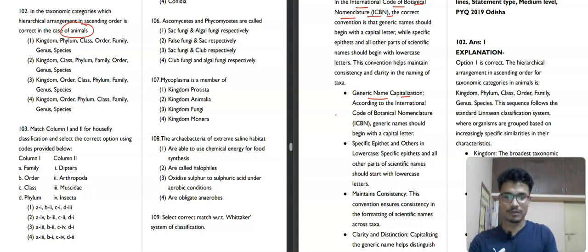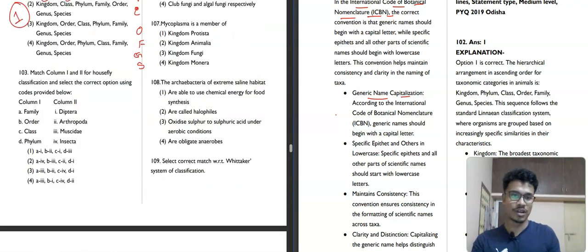I have a trick to solve this question. When I was preparing for NEET in 2021, I had a trick for this and I still remember it. Just think, KPC of GS. During my video solutions, I have told it several times. You can remember it and you will never forget it in your lifetime. KPC of GS, just like this. K means kingdom, P means phylum, C means class, O means order, F means family, G means genus, and S means species. So here, first option will be your correct answer for this question.